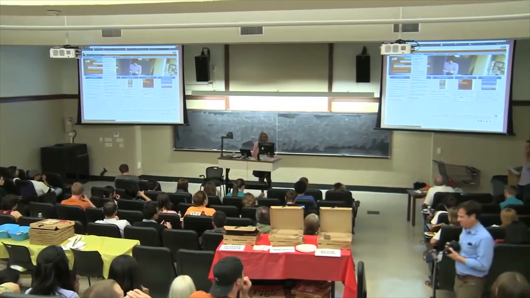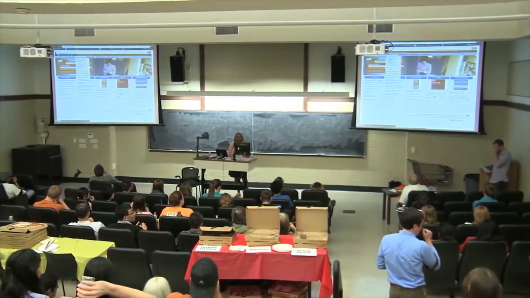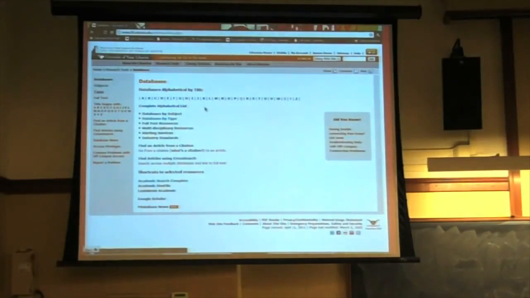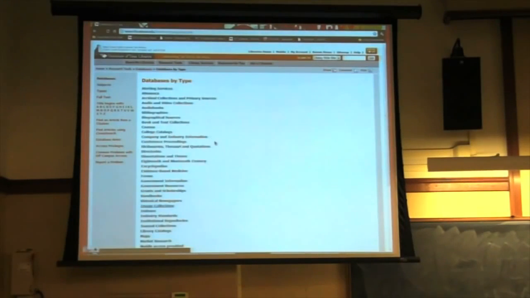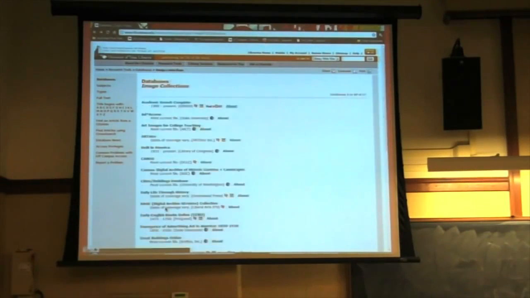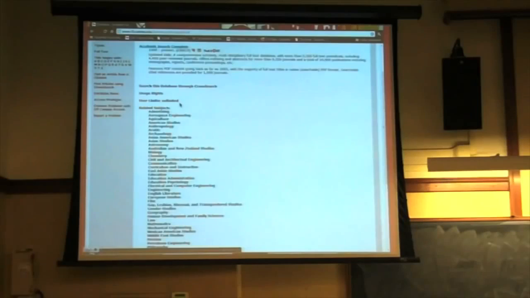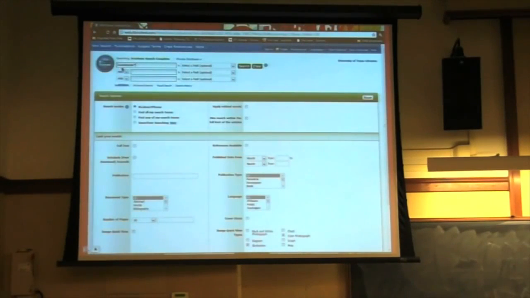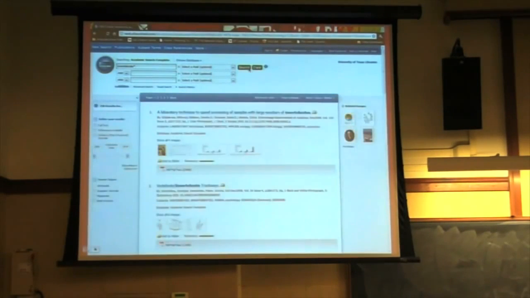So let's get started. If you happen to be looking for images, you could come to our page and look in an articles database, and you would want to look at databases by type so that you could find databases like image collections. And here's a list of several databases that will show you images. I like to use Academic Search Complete, which is a multidisciplinary database that has several types of subjects, as you can see. So if you come in here and enter a term like invertebrate or invertebrates, what you want to do is come down here to limit your results by the image quick view type, like illustration or color photograph, and then go ahead and do your search.